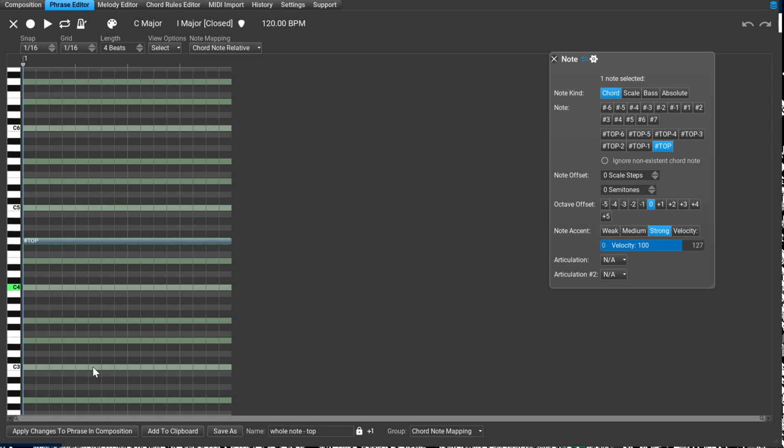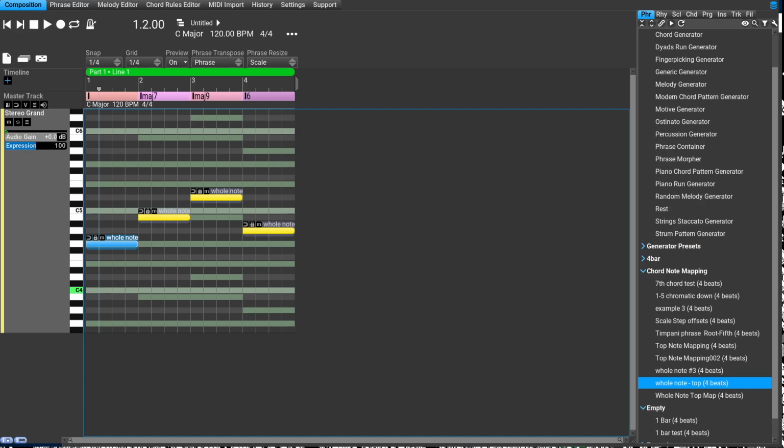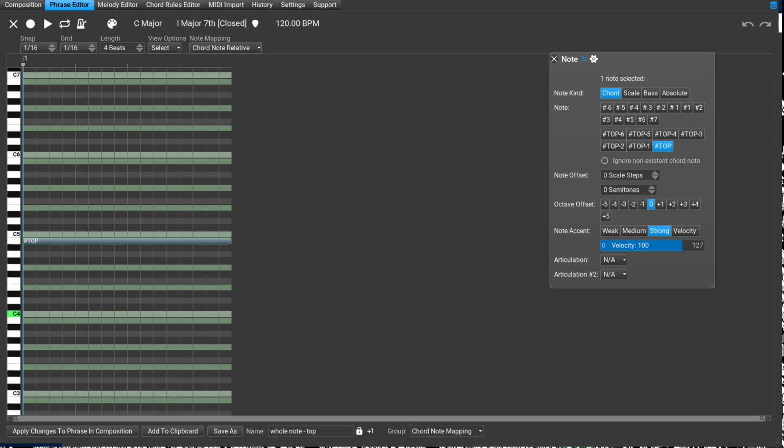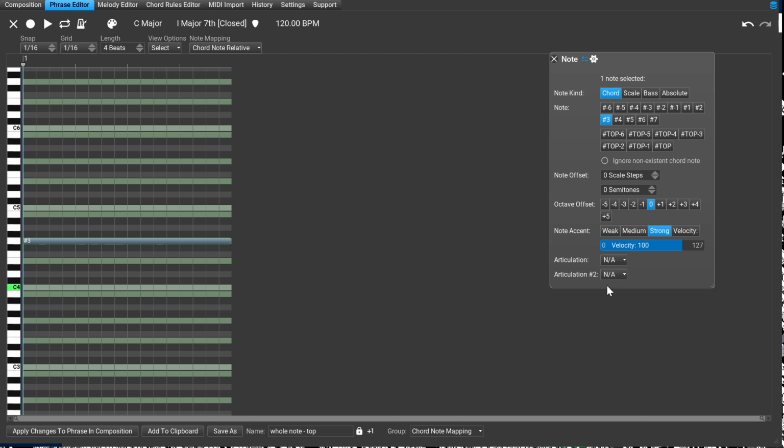Because if I map this to number 3, it's still on G with a C major, but if I do that on these other phrases, if I map these to number 3, they're all going to give me the 5th.